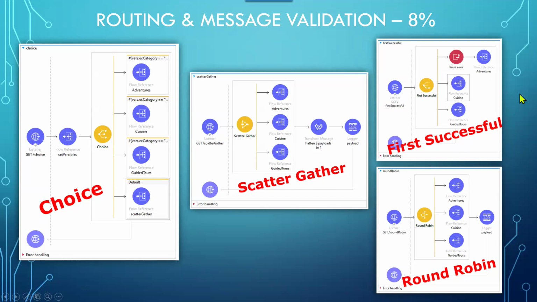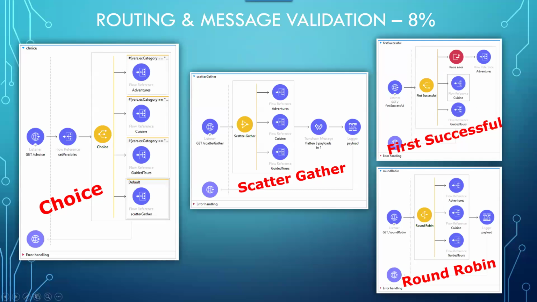Okay. And then the first successful, this one's a really cool one, and I'll give you more details on it when we cover it and run it. But this will run the first route that runs successfully. If this first 0 path or 0 route here ran successfully, that's all it would do. But if there was an error here, it would not flag it as an error. It would just roll down to the next route and the next route, if there's errors. So it will run the first successful. If this route 1 here is successful, then it's done. But if there was an error here, it would roll to the next one.